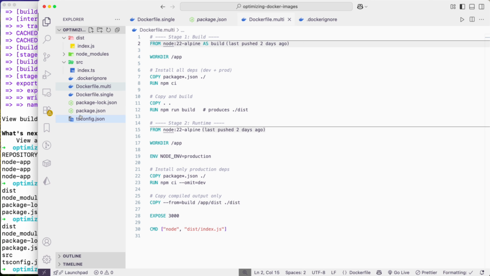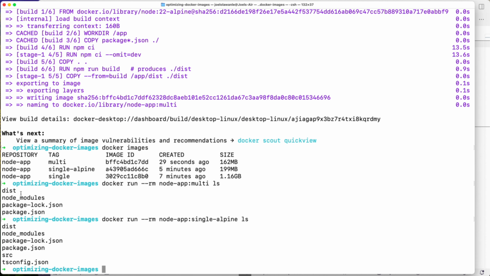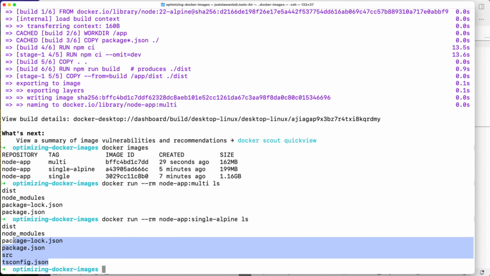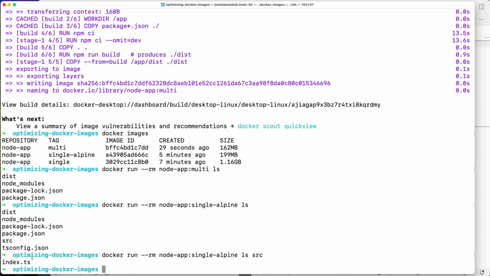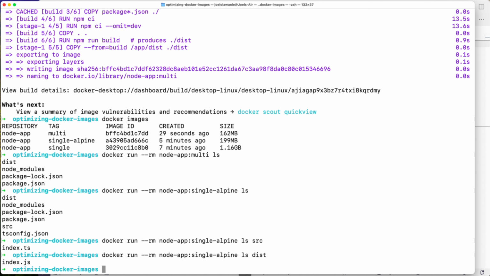Imagine we did not have that, it would have had a lot of other files. Now it looks like it's just a few files, but if we decide to go into the src folder, notice that we're going to have all of our source code, and in a normal project the src folder is going to have a lot of folders and files and different things and images, and all of those are just going to be there. And still again in the dist folder we're still going to have all of them again. So that's what leads to bloated images, and this is something you should actually pay attention to.